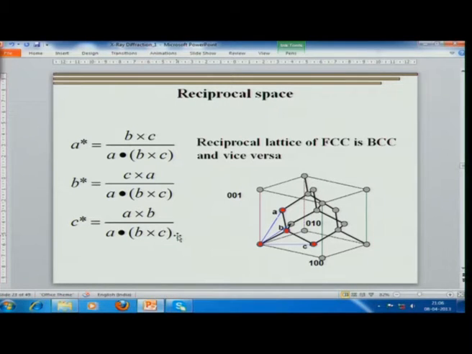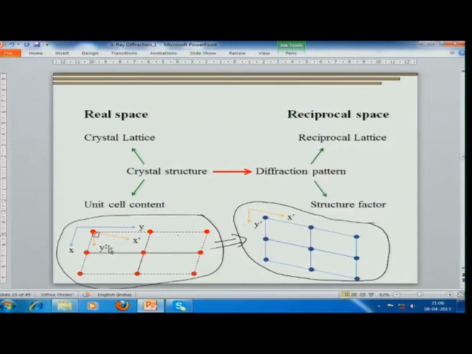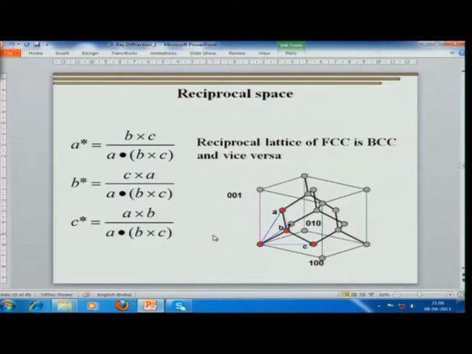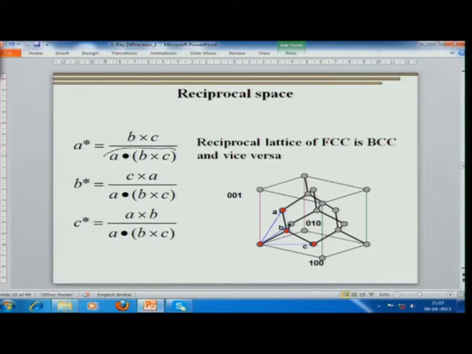So, just a few words about the reciprocal lattice. If we go from 2D to 3D, as I already mentioned, y prime here was normal to y. Similarly, if I start with, say, a cubic or an orthogonal lattice, with A, B, C as the lattice parameters, I can always get A star in the reciprocal space, which is nothing but B cross C divided by A dot B cross C, where A dot B cross C essentially gives me the volume of the unit cell, and B cross C gives me a vector which is normal to the two vectors B and C.